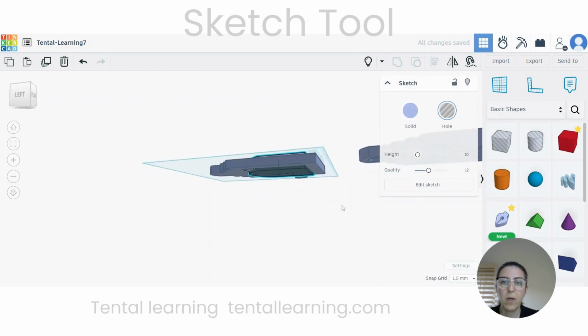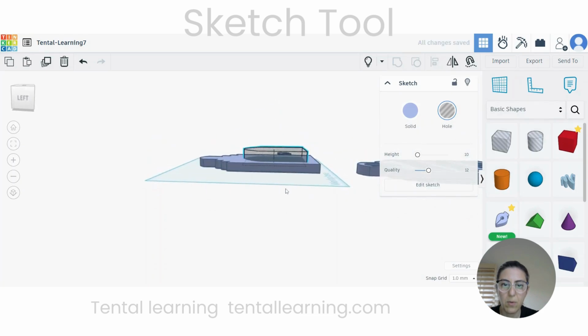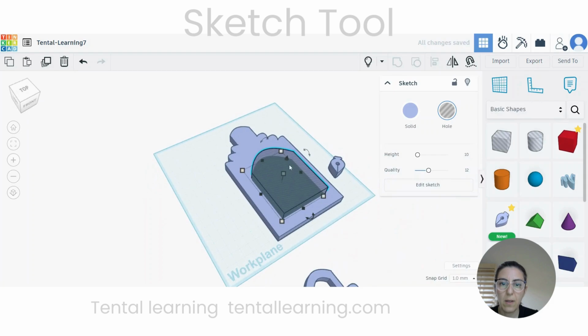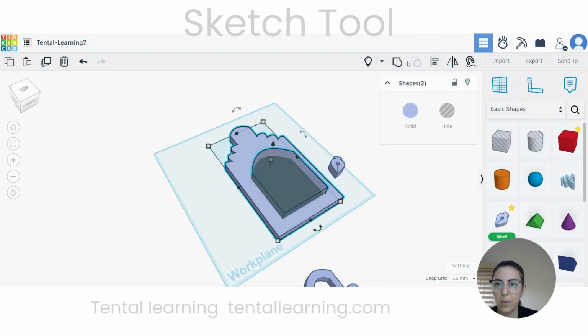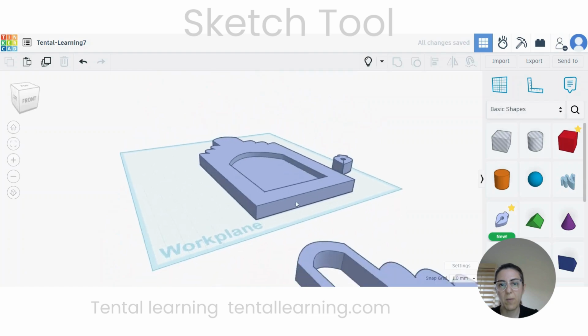And if you want to cut a little bit of it, you can just make sure it's not too tall, and then group. And yes, here you go. You can cut a shape like this.